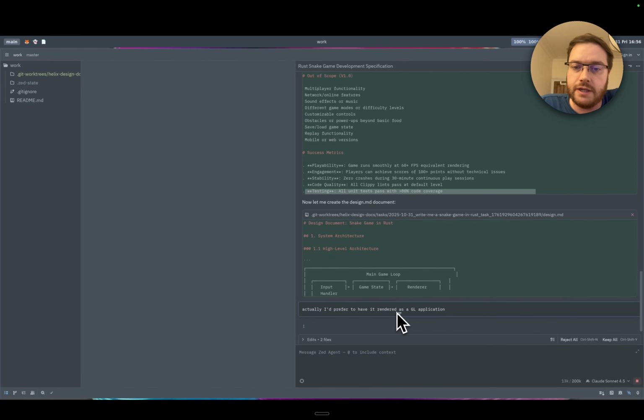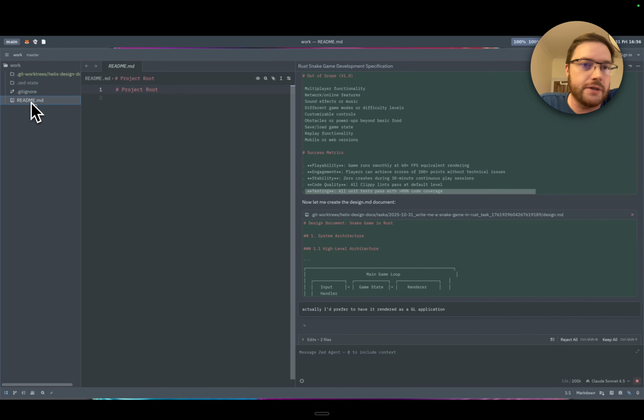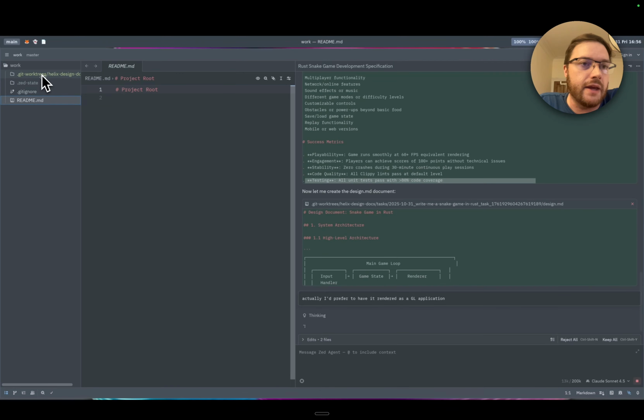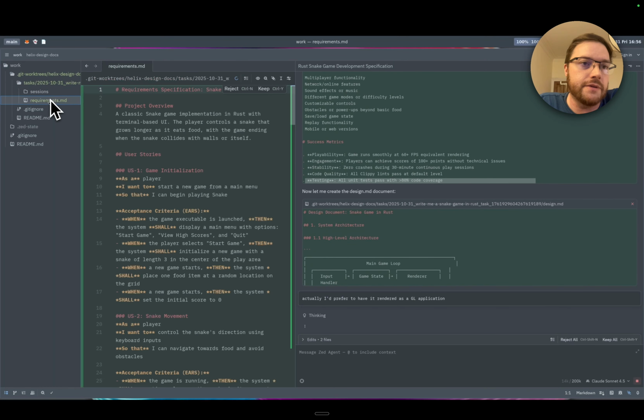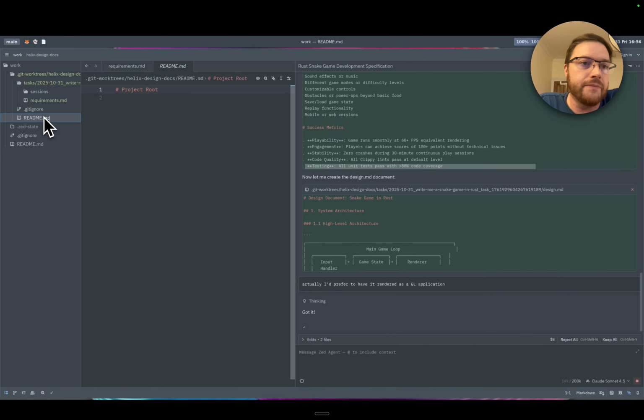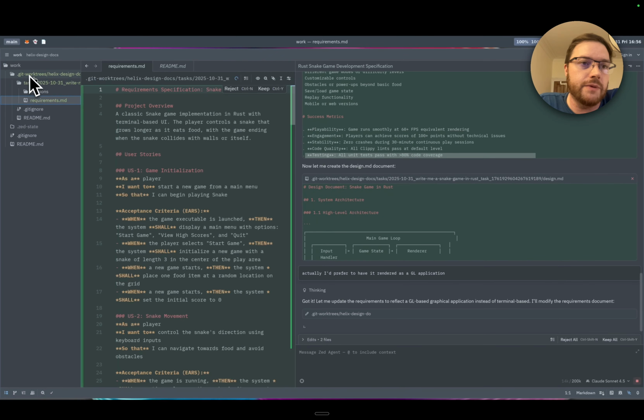And so you can see here I'm steering the agent live in this sort of pair programming session. And you can see I've got these requirements files that it's writing out, written out here in a work tree.